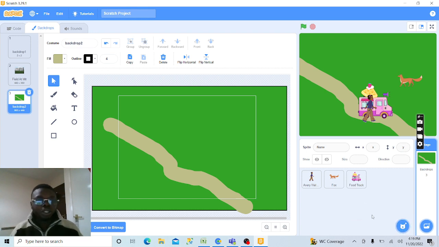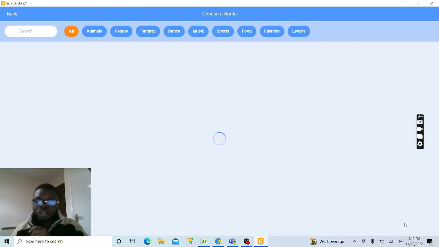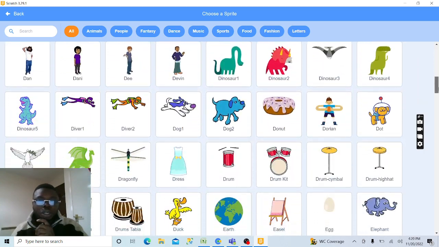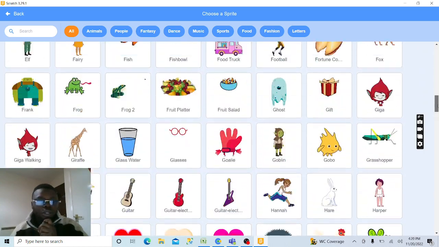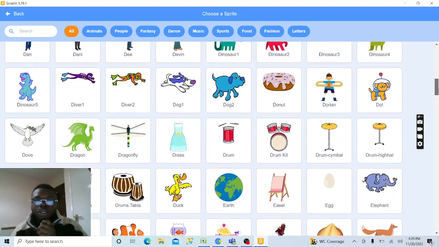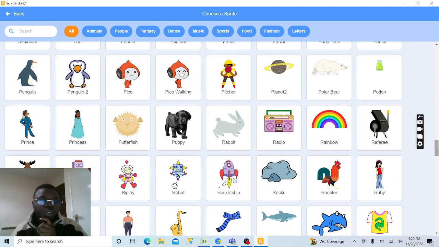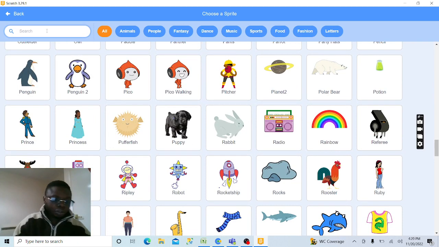So in this one, what I want to do is to look for a tree object under the sprite here, and copy it to my background. Okay, so let me look for a tree that I can use now. So I will just look here and find a nice tree. We can search here to save time.